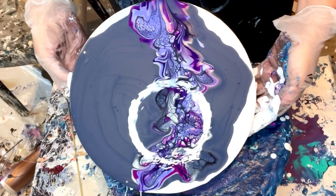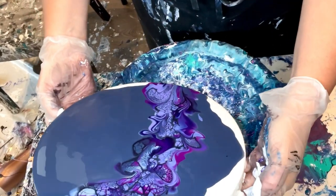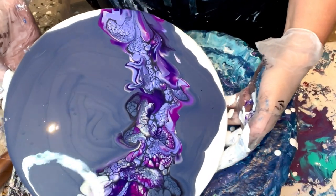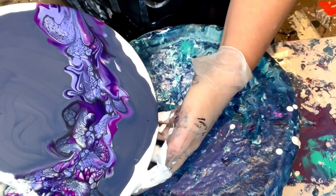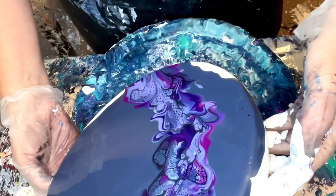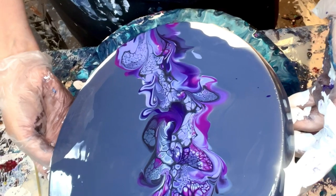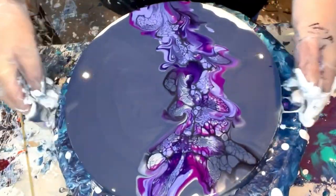Okay, let's get this side off slowly. A little bit, okay. Yeah. Okay, we'll go back this way. Then I'll spin it. I still have quite a bit to spin because I did put too much paint on, but at least this way I'm controlling more than if I just spin it all off, you know? So we're going to get her back to where I want her. Then now I can start spinning and see what we have left here.